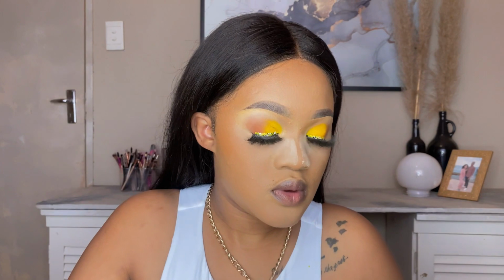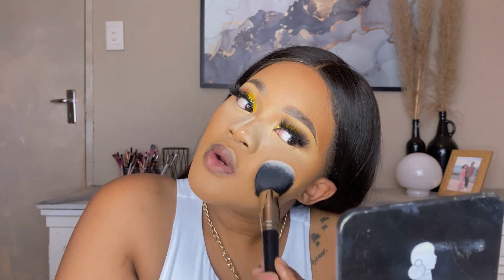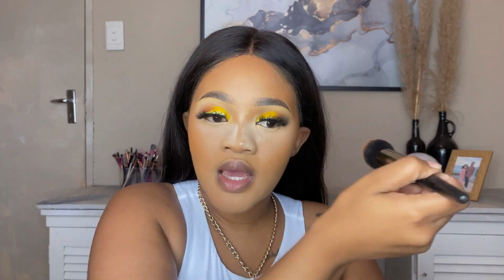Okay, so I'm using my face powder now to just bring back color. All these products that I'm applying are just blending out properly. They're not sitting onto the foundation, literally blending. Everything is just blending in well. That's a good thing, because you'll find some foundations, when it's time to put on the rest of the products, they just sit on the product and it's hard for you to blend them out. So you definitely won't have a problem with this foundation.